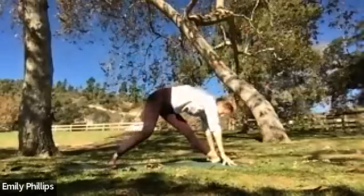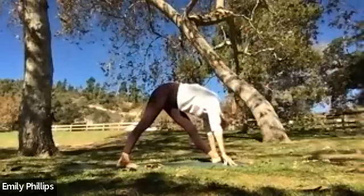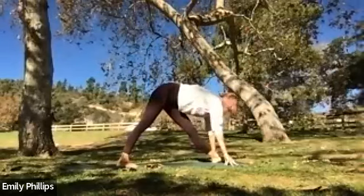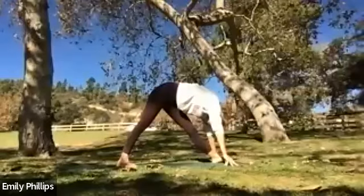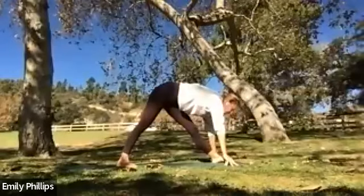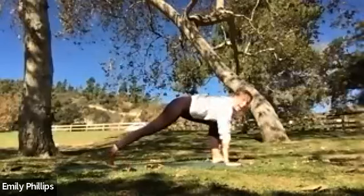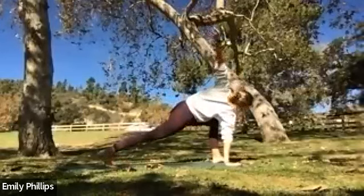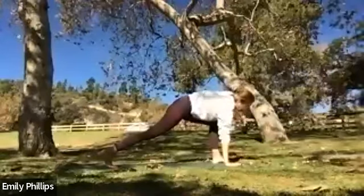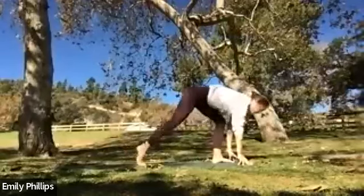Fingertips to the mat. Maybe you hop your right foot closer. Breathe. Folding over that left leg. Soften. Good. Slowly, we'll rebend your left knee. Keep your right palm down, left arm high for another twist here. Then exhale, left hand will come down. We'll walk our hands forward. Maybe you hop your right foot closer.